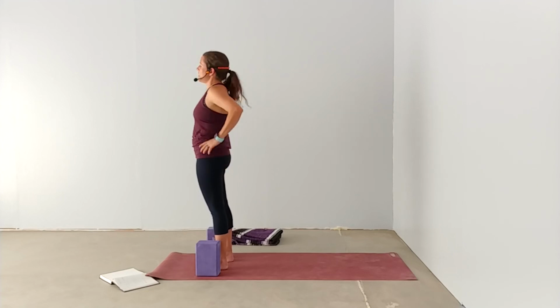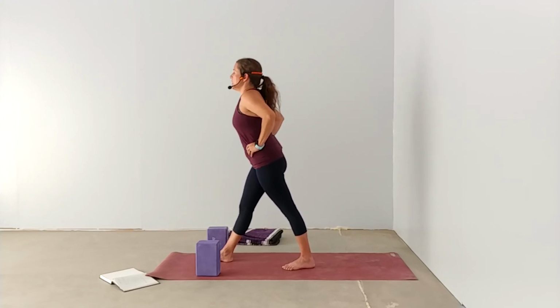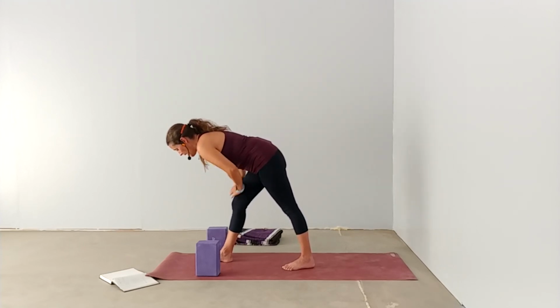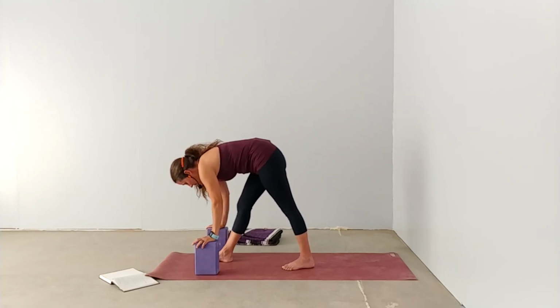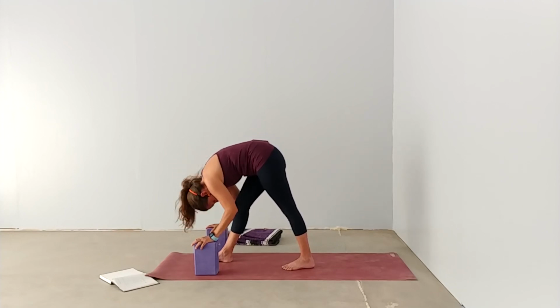That big stretch to the back of your leg. You probably felt that. Okay, take a step back with your left foot. Lift your chest. Squeeze your thighs towards each other. Then begin to hinge at your hips. Maybe bring your hand to your right thigh or lower it down to your blocks. Again, press your feet firmly into the mat. Squeeze your thighs towards each other. You can stay upright, or half lifted, I should say, or fold forward. And breathe.